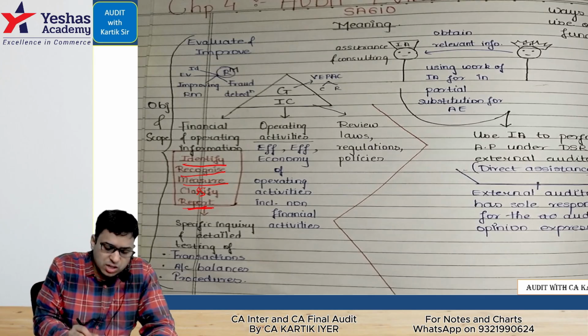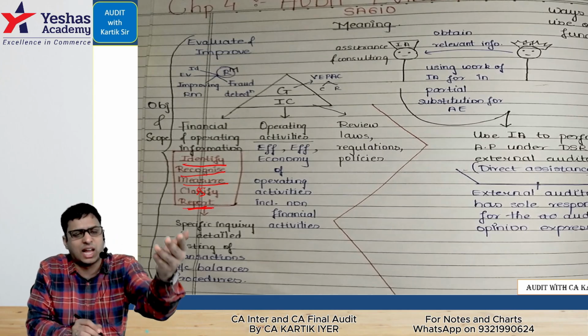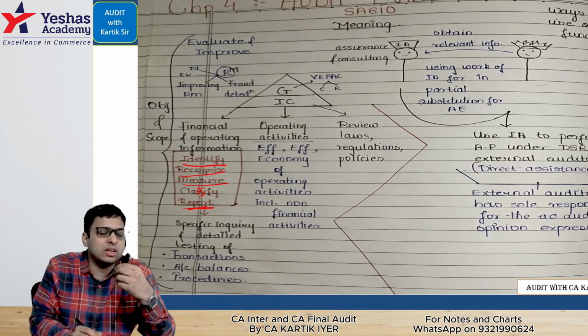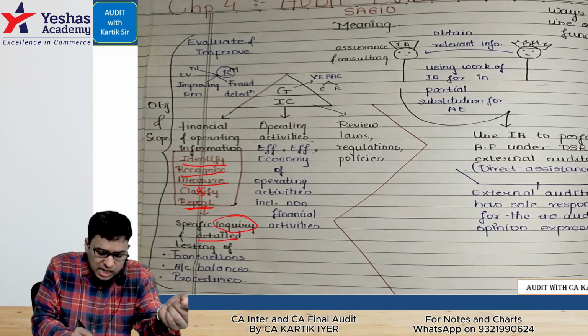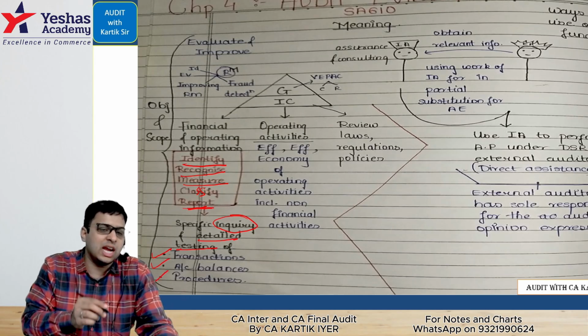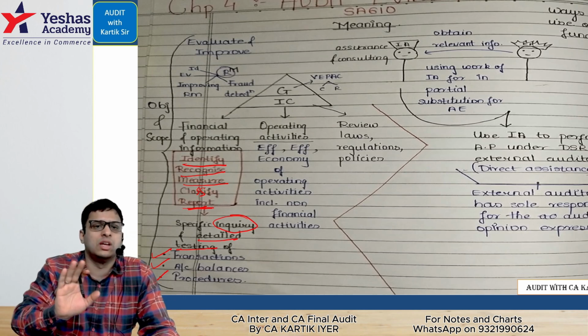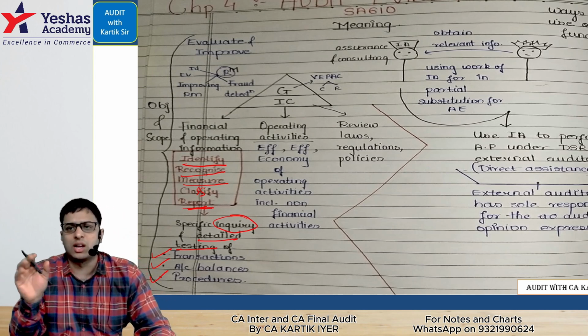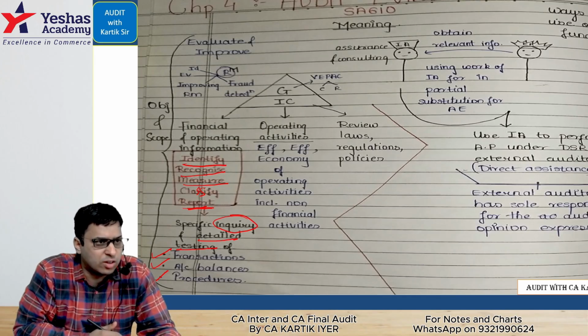Simple. Next is you do this, and so the entity must have done that, and the internal auditor will ask questions, do specific inquiry, and detailed testing of transaction, account balance, and procedures. Internal auditor, remember, is never bothered about disclosures. Disclosure, who is worried about? Statutory auditor. Internal auditor is worried about how the work is going on. That is called procedures. Are you there with me, yes or no?